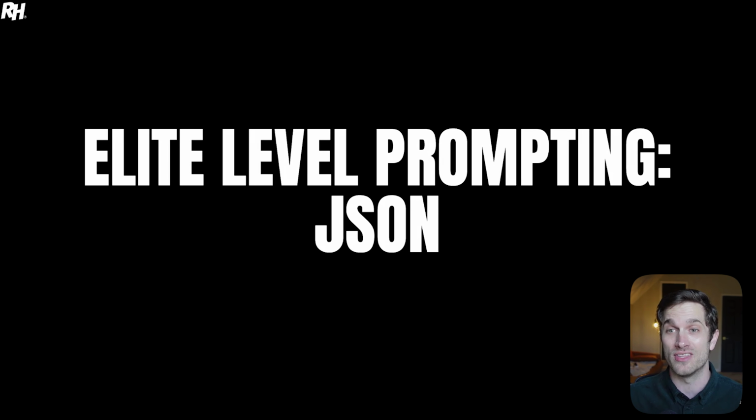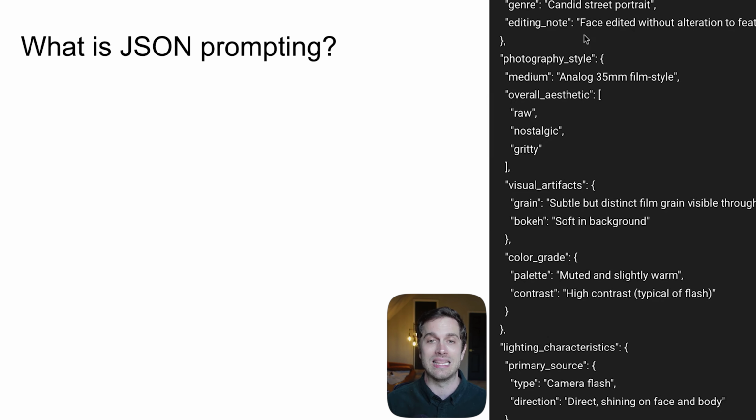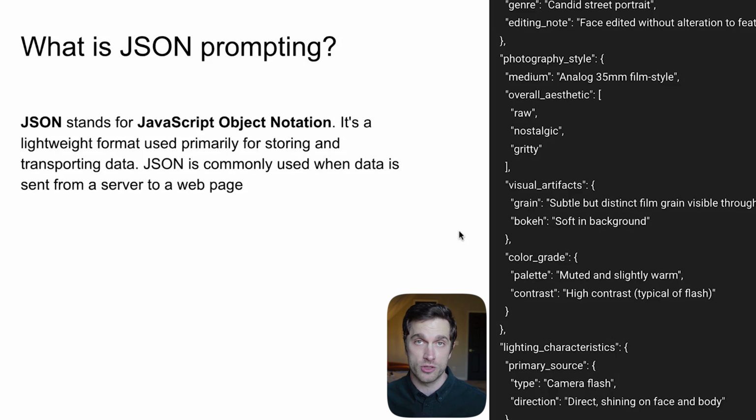So it's actually on the side right here, all of this code, if you haven't seen this before. JSON stands for JavaScript Object Notation. Why this is important is that this is just a language that data servers use to communicate to each other. Previously, in some of my other videos, we've done paragraph format prompting, and that works, but it's not in the language that they natively speak from server to server. JSON is like the authentic raw data that they do because they take your paragraph and convert it into JSON anyway, so it understands what you want. So essentially, we're just skipping that step.